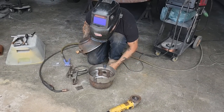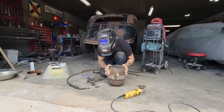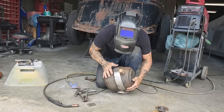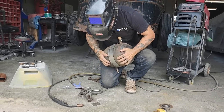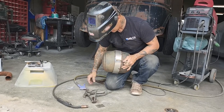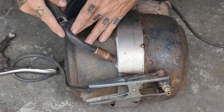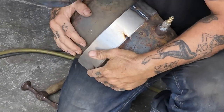All right, now I want this going down, and I guess it doesn't matter which way this goes. Now, the hard part is going to be getting it perfectly where I want it. It's still warm. If you know what I'm trying to tell you. Pull on it a little bit. What I'm gonna do is tack it right there where it looks good, and then I won't pull it all the way out, so I'll have something to help me hold it. There. Now I can pry on it a little bit, and it will not come out.